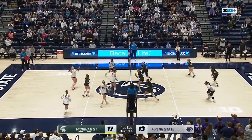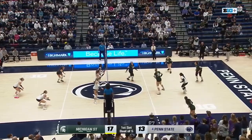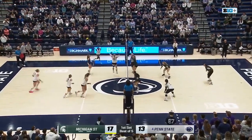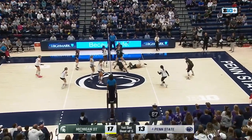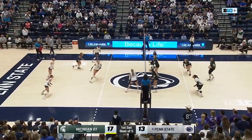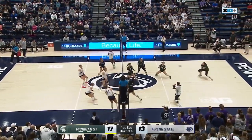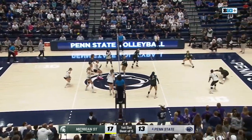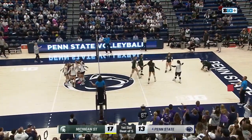Bishop going for the dump on the other side, kept up by Grimes. Now Bishop to the left side — Preston. Merzik gets a dig on it. Stark tight to the net, Hannah takes some speed off it. A couple Spartans go to the ground but they keep it alive. Anderson swings for the back row, now this is Mendelsohn on the slide. Anderson keeps it up. Penn State's got to do it again, coming in from the middle and getting the kill.